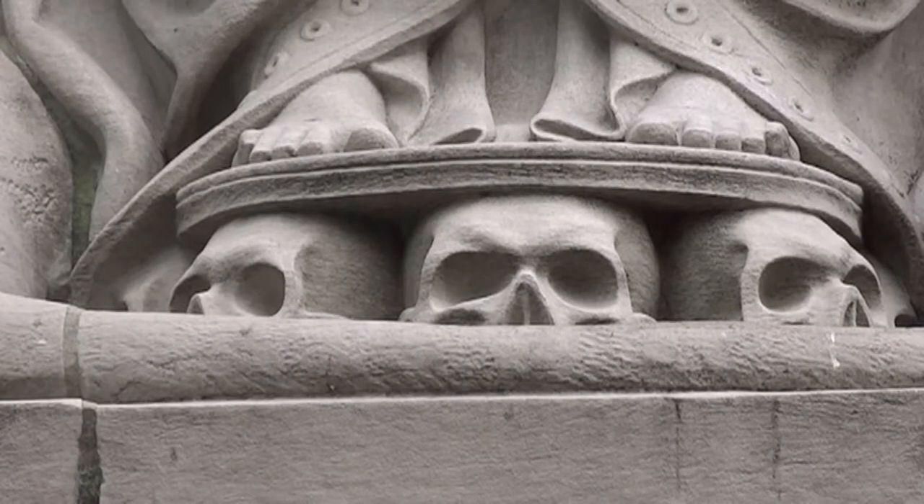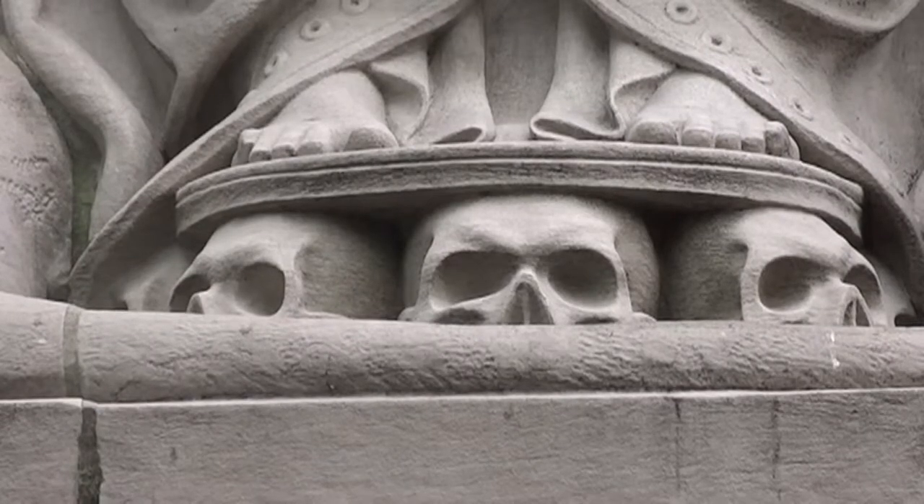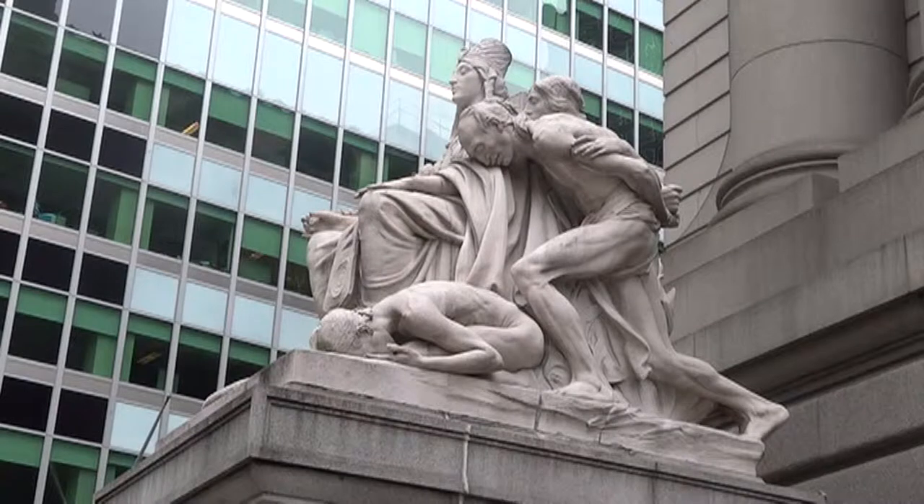Below her feet, if you inspect the work carefully, you will see a series of skulls. Skulls are reminders of death. By supporting the anthropomorphic representation of Asia, this could mean that the continent's grandeur is on a foundation that can no longer provide what it was once able to. This idea is further enhanced if you look to the right of the work, where you see figures that appear to be slaves or attendants. They appear void of vitality.